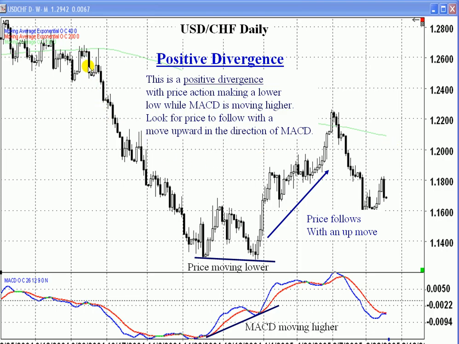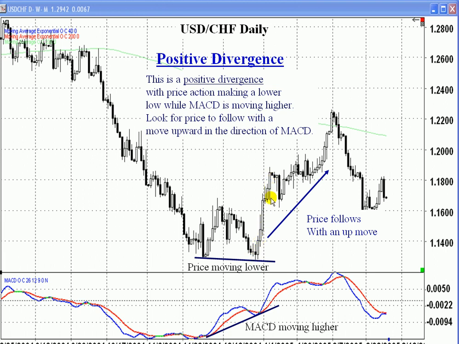Here's an example. We see price has been trending downwards, and we've had a nice retracement off this bottom. Then price makes another go at the lows. This is a very modest down move, but I have taken a shot of this for a very specific reason. Price is moving lower, although not much lower, but MACD has pulled back during this retracement. The subsequent down move has not pulled MACD down to be lower than the low of the previous move. In fact, it makes a higher low, and then we are followed by an up move.